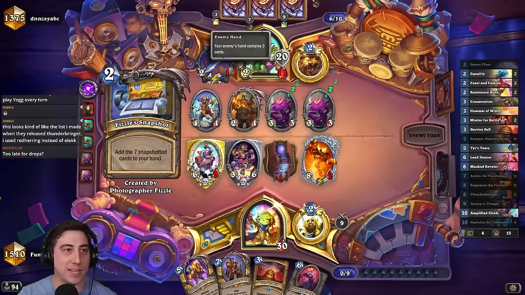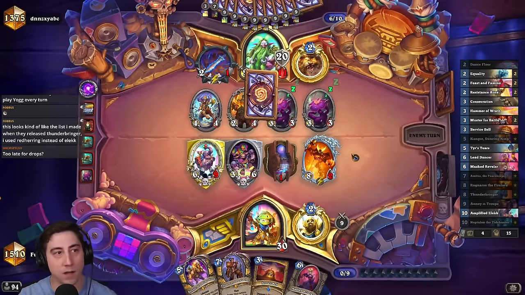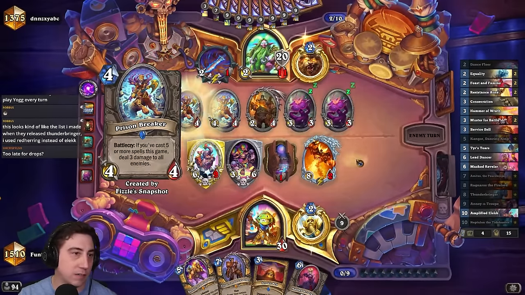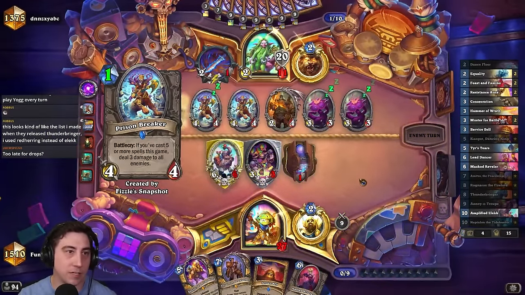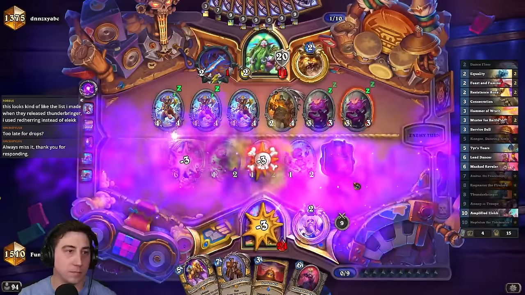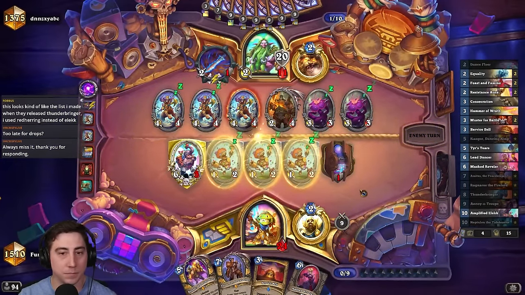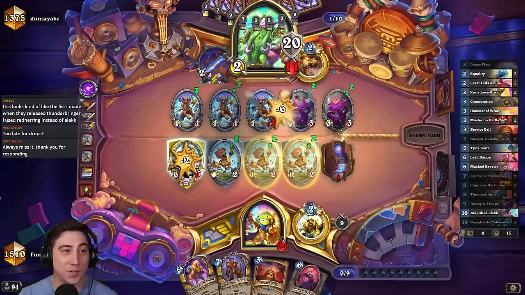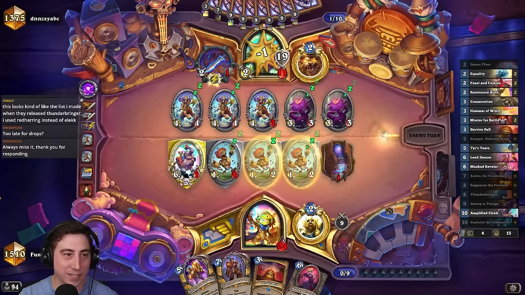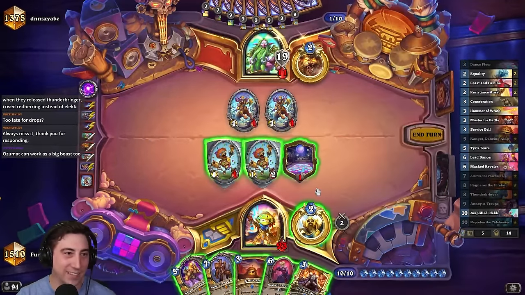So they should have their snapshot here. Yeah. But they're getting low on cards. This is their last Ignis. They played Yogg. They played Eonar. Okay. So what is their win condition now? Oh, dude, the Elec. Yeah, the Elec is going to clean up here. Oh, let's go. Go, Elec.